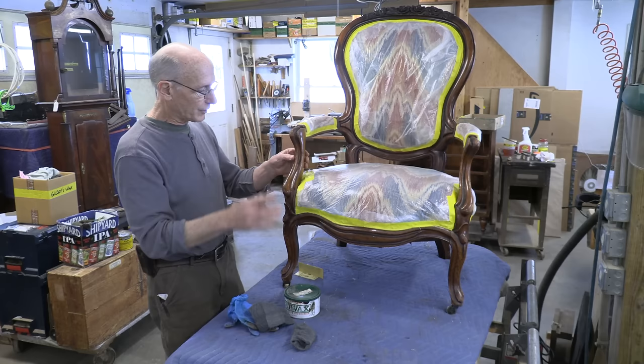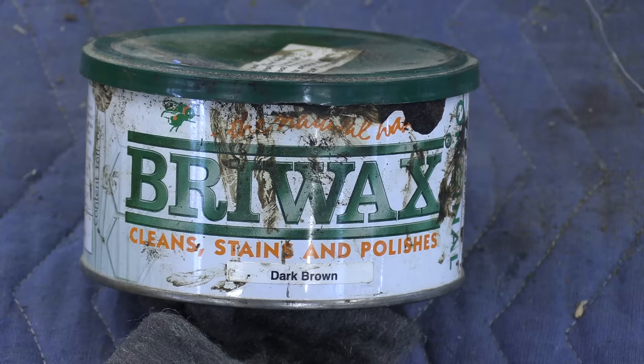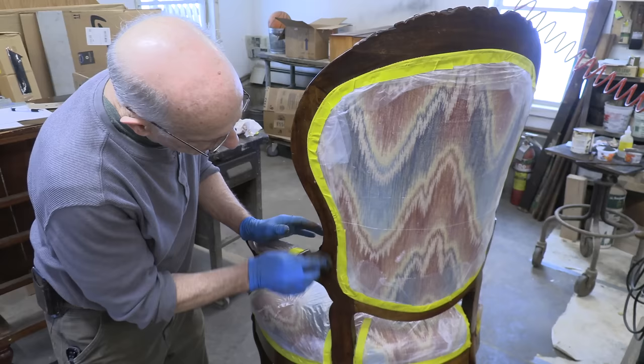I'm going to use Briwax. I have this dark brown Briwax, and I'm going to apply it with 4-0 steel wool. Smooth it out, help clean it. I've no doubt this is the original finish. Doesn't look like it's ever been refinished. And I'm thinking this wax ought to revive it just fine.